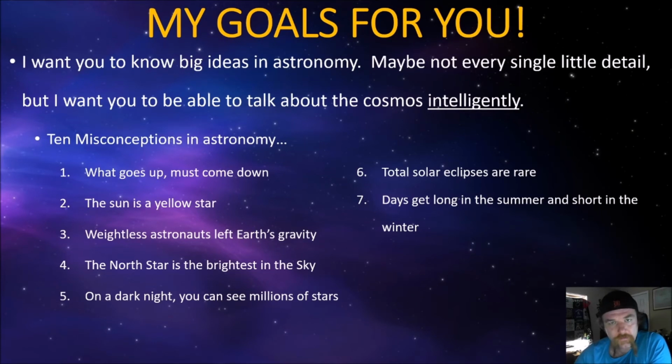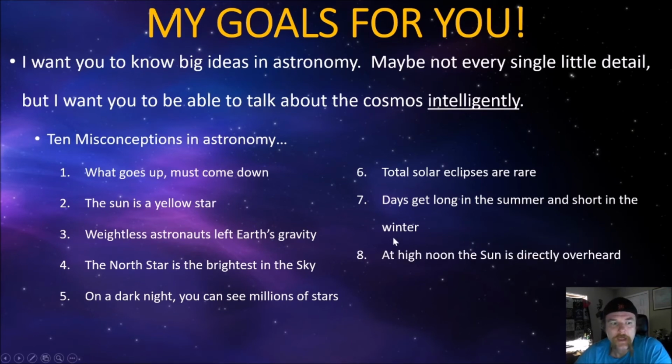And the shortest day of the year, it's called the winter solstice, is the first day of winter. So the second day of winter is a little bit longer, and the third day of winter is a little bit longer. So it's actually the days are getting shorter in the summer. They're getting longer in the winter.